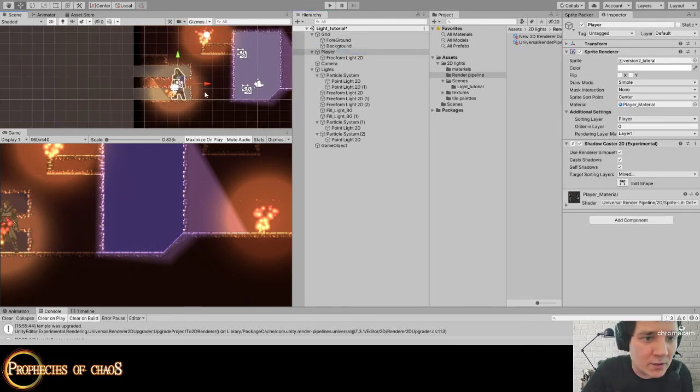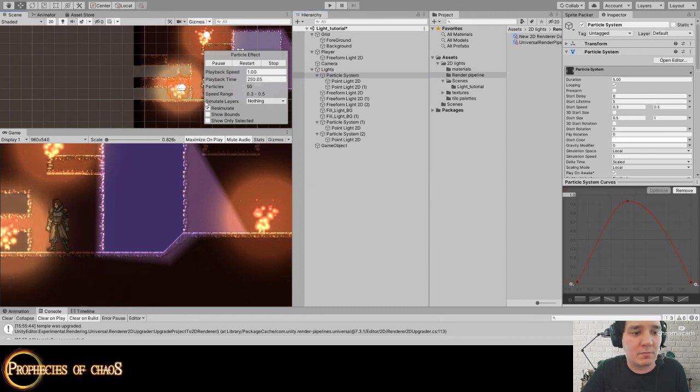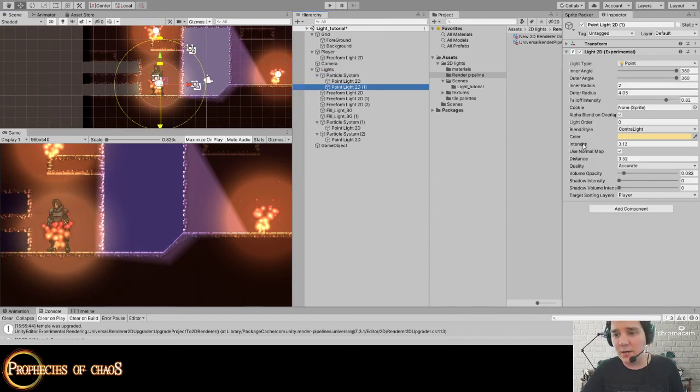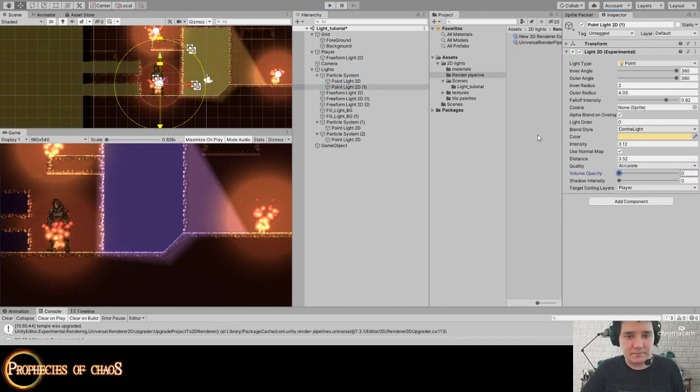But if you go to that light that you have there, I'm going to move this particle a little more like this. Okay, perfect. And you go here and increase the intensity of the control light and delete the volume, because we don't need the volume of this one.